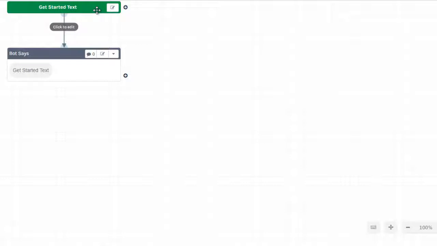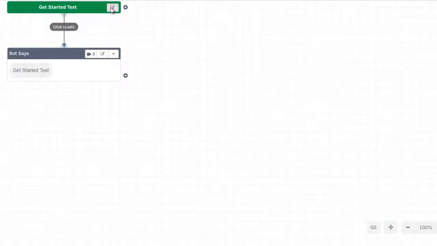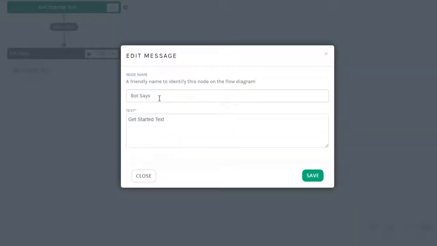It says get started text. Click here to edit. So it says please select an action that the user takes to go to the next page or next message. So before this, we can click this here, and it says the bot says get started text. So it says, hey, first name.